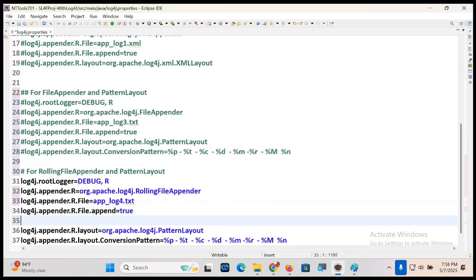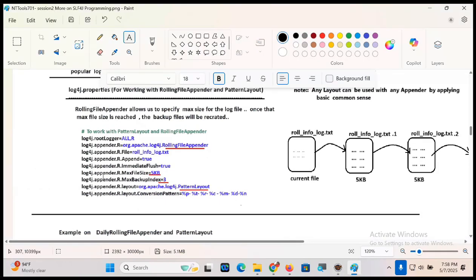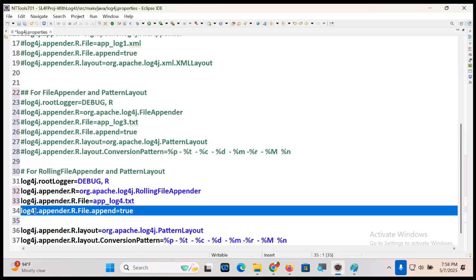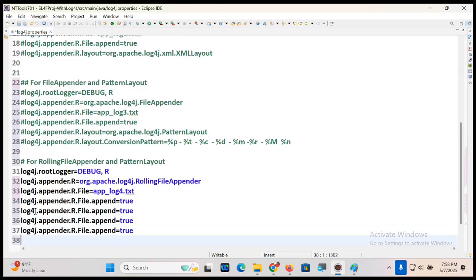Here two extra properties we have to mention now: immediate flush, max file size, max backup index. If you want, you can write them or you can collect them from the internet also. It's up to you, guys. If you feel you cannot remember all these things, you can happily collect them from the internet as I am collecting for Log4j2.